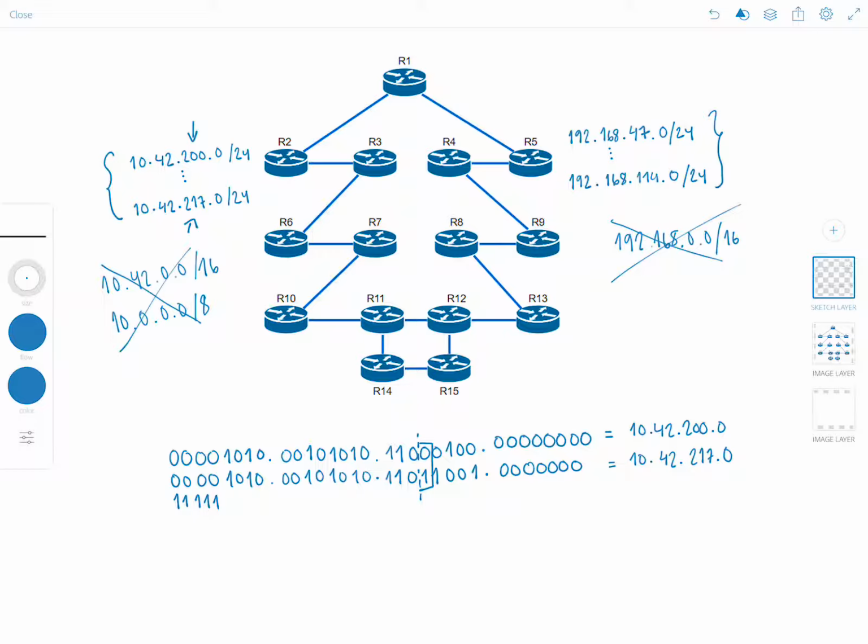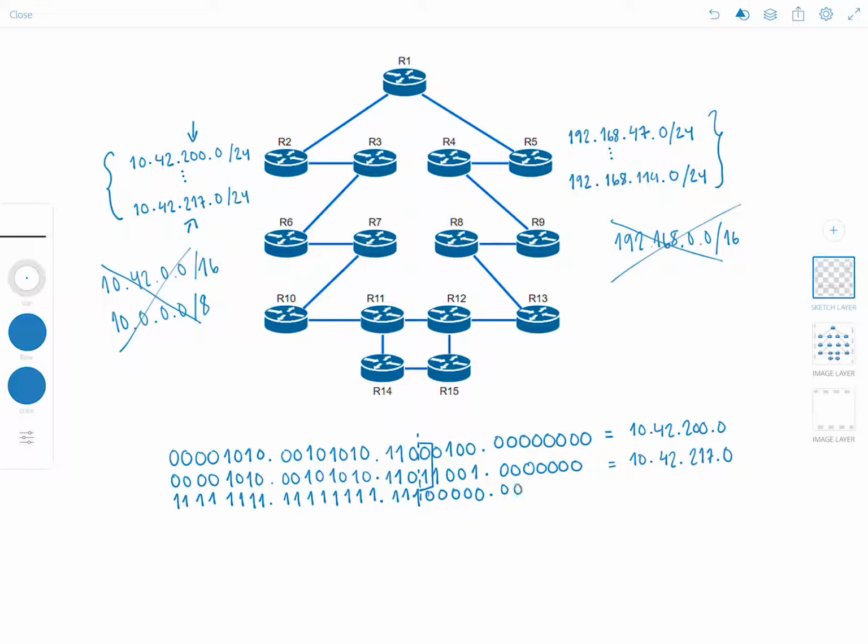Well, let me align that a little bit better. So we have 8 ones here, and then 8 more. Then 3 ones, and the rest are zeros.